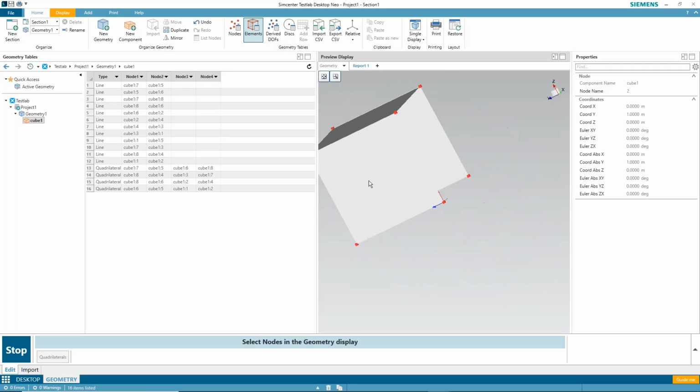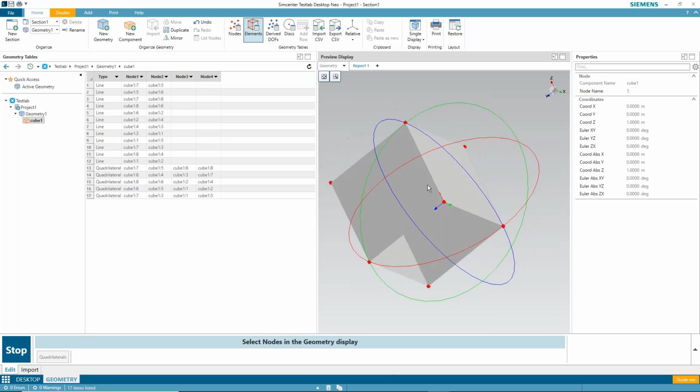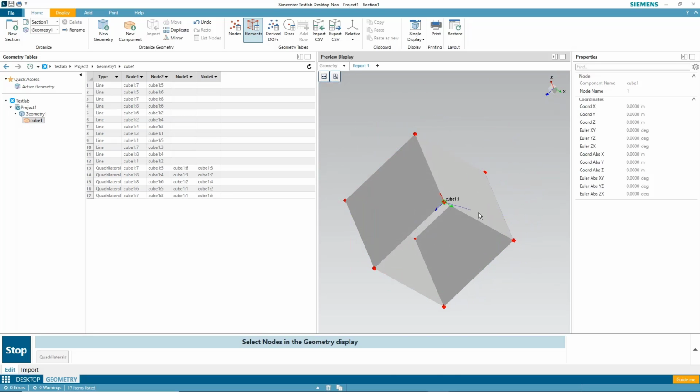Looks like I got a couple surfaces left. And then what you can see, it's kind of not red while I'm drawing it, so it's going to be either kind of white color or it's going to be green if I select a surface or select a line or anything like that. But then once I'm all done drawing, everything will be red. But now it's kind of a color whether it's selected or unselected. Okay, so finally, there's my cube. Okay, so now I'm done drawing, I can hit stop.